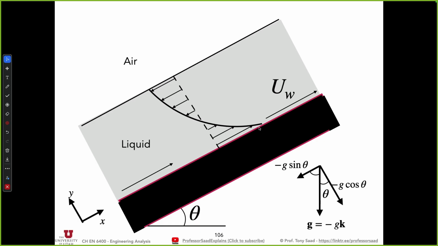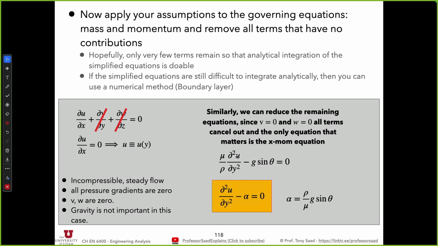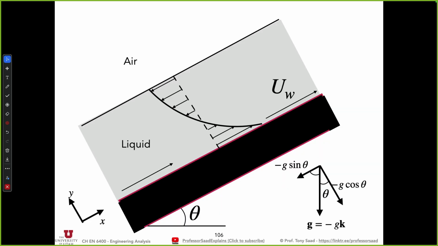And then you're going to have to figure out, from the equations, that they all simplify. Look at that. They all simplify into a simple diffusion equation. You always need to uncomplicate your assumptions to get to a diffusion equation, whether equal to 0 or equal to something. If there's a pressure gradient, or gravity, it's going to be equal to something, and it's going to be parabolic. That's it. Trust me, on all of these problems, whatever problem I throw at you in the final, I can complicate it and make it look very nasty like this. It will always simplify to a diffusion equation with either a constant on the right-hand side or 0. Always, always, always.